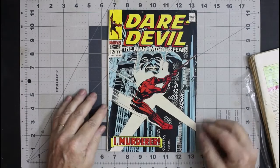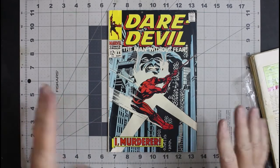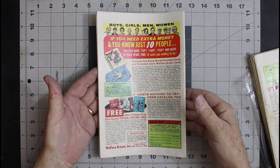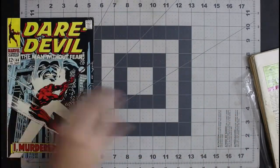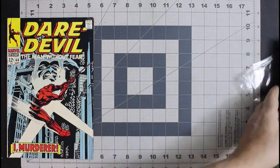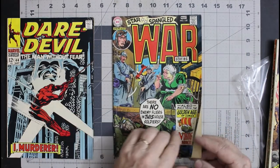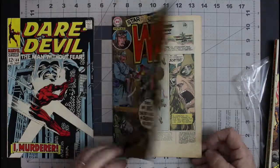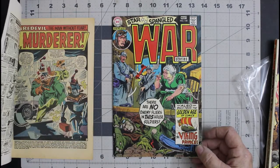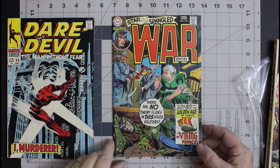I got Daredevil number 44. This looks to be in very good to fine. Maybe if I clean it up a little bit, it'll hit fine. Then I got, let me turn these over, Star Spangled War Stories number 150. It's from May of 1970. The Daredevil was September 1968. So we're looking at Silver Bronze Age stuff here.